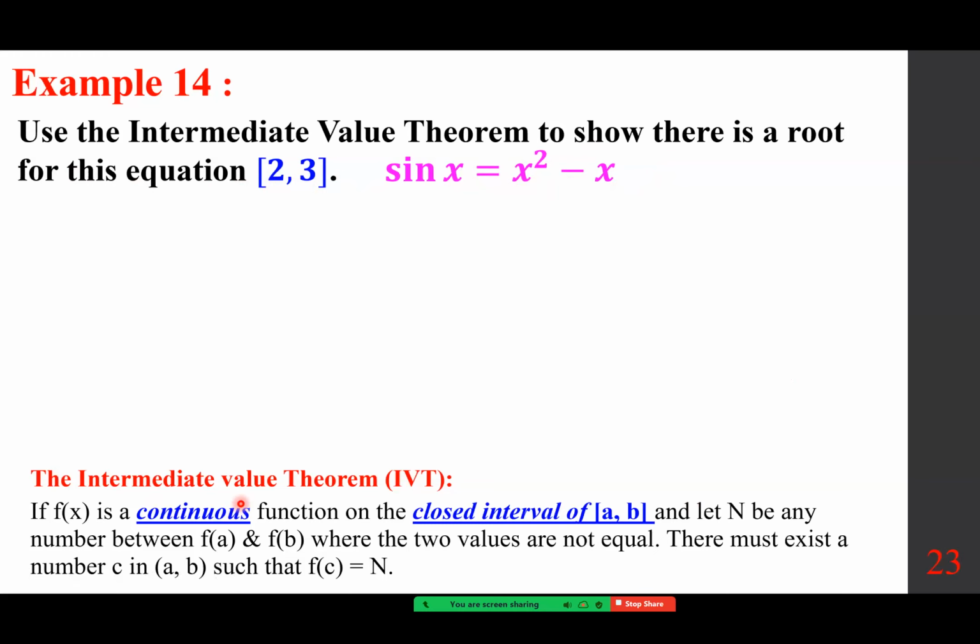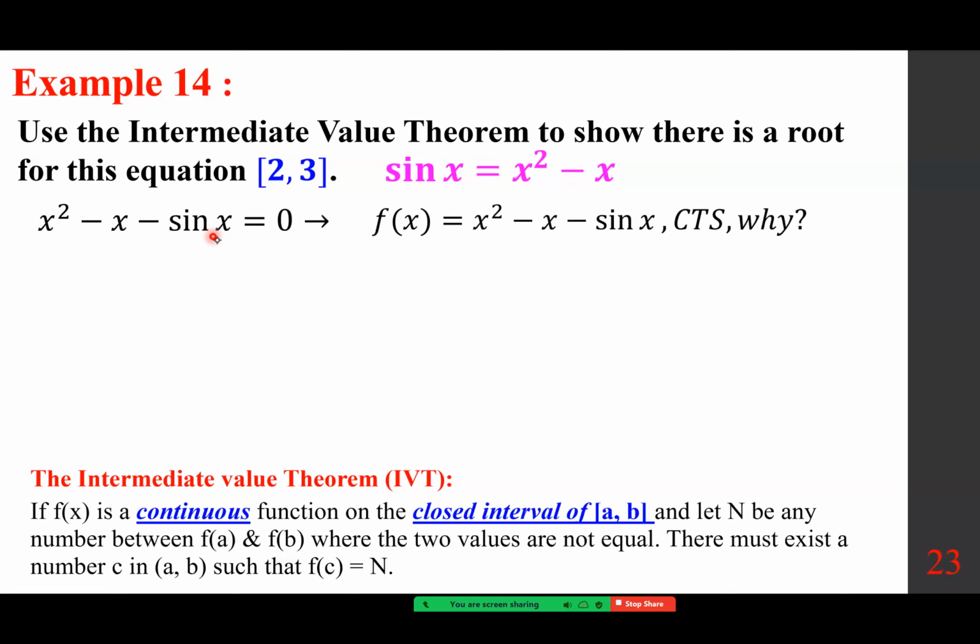If we move sine x to the right and say it's x squared minus x minus sine x, then we can move it to the left. Makes no difference, class. If you said you want to move it to the left and say sine x minus x squared plus x, it's just as good. And if you call this f of x, this is a continuous function, CTS, short for continuous.